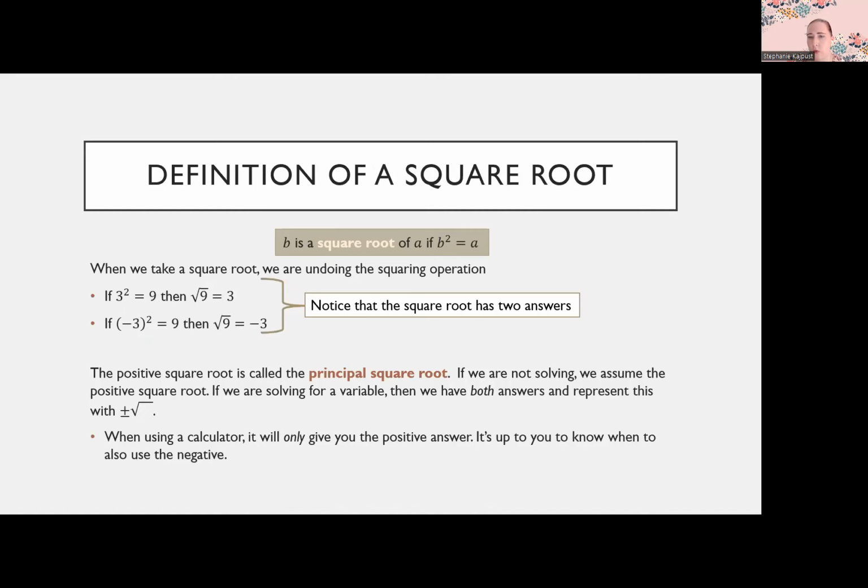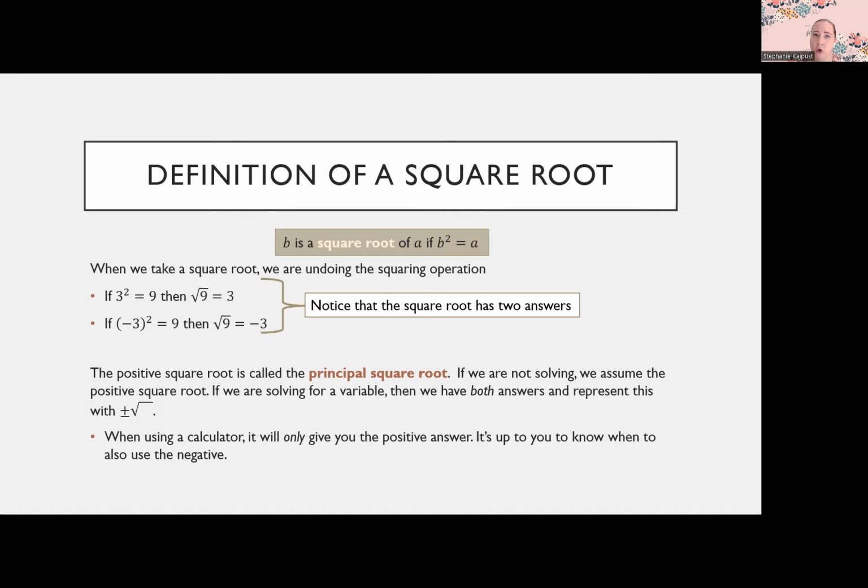So what the square root does is that it undoes squaring a number. If you know that 3 squared equals 9, then the square root of 9 is going to give you 3. It's like you're asking yourself, what number squared gives me this number that's underneath the radical? And if you square negatives, you also get a positive. So the square root of 9 also can be -3. Square roots generally have 2 answers, a positive value and a negative value, because when you square, both positive and negatives give you the same thing.